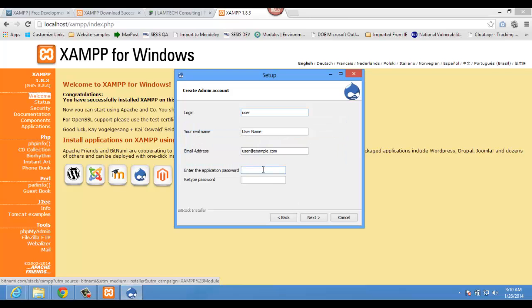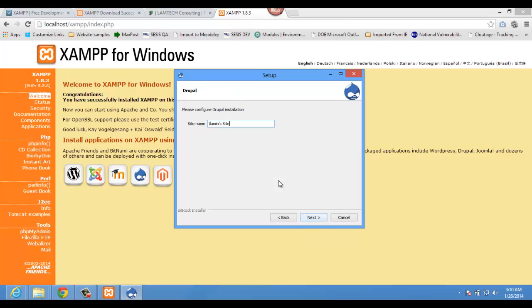Okay, password only takes and I'll go next, and this site I'll call it IT610 with XAMPP.